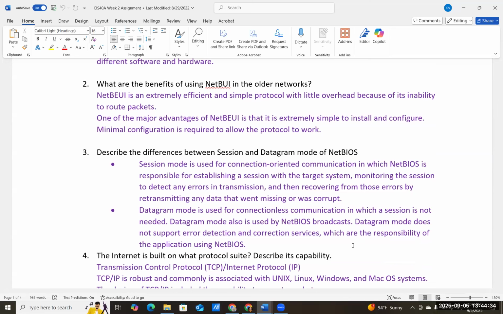So for example, I have two systems, right? One system might be down. And if I'm using the second mode, the datagram mode, what happens is if I don't transmit data successfully from system A to system B, it doesn't matter, right? It doesn't detect that and it doesn't retransmit. So normally in a network where we want to make sure there's successful routable information, we would then defer to the session mode if we're using NetBIOS, okay?